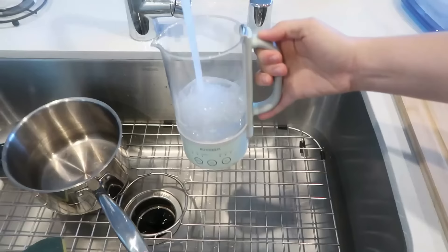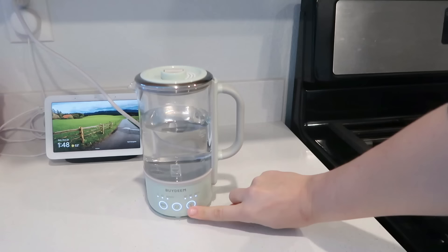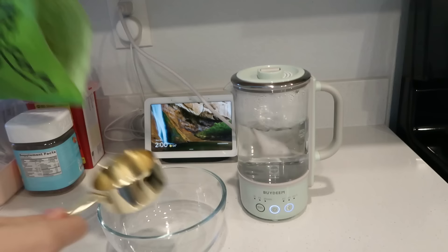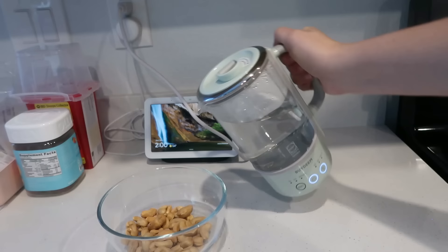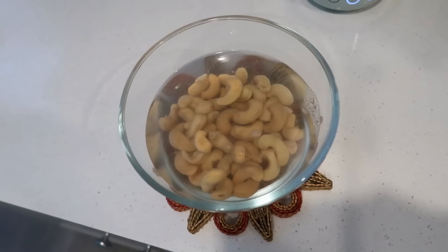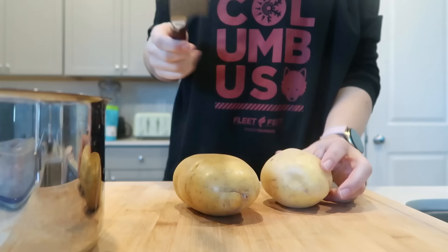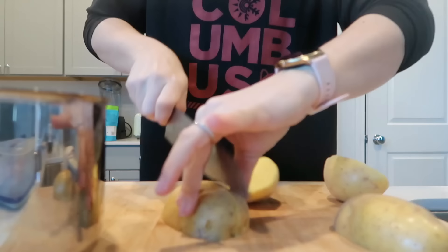Let's talk about this cheese sauce. It actually has cashews in it, so it's so much creamier than the cheese sauce I used to make years ago. You don't have to add the cashews if you don't want to. I use a half a cup of cashews and about a pound of Yukon gold potatoes. It's also really good if you use a white sweet potato or even a traditional orange sweet potato. I prefer it with sweet potatoes, my husband prefers it with Yukon, so we switch back and forth. I add just boiling water over the top of the cashews and let them sit for about five minutes - it makes them softer so they blend really smooth.